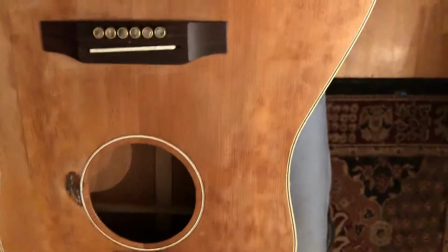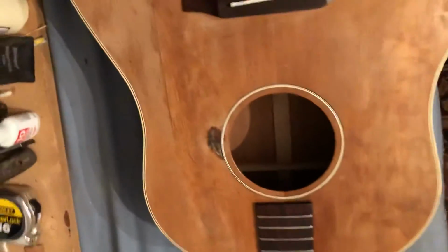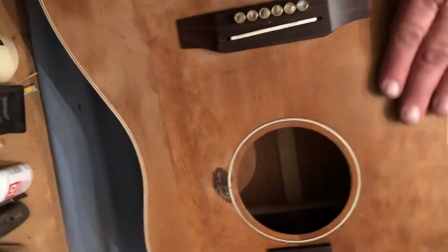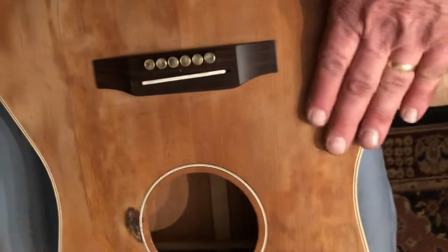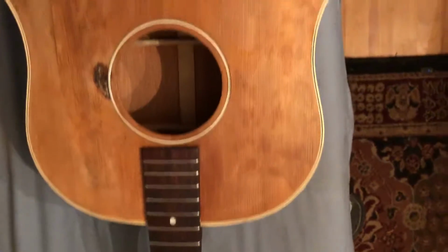So, where the guitar actually sits is clean. There's nothing there. So don't hate on me too bad, y'all. But we're going to get the lacquer put on it. Maybe get this thing finished up and give it to Miss Terry. And I really hope she appreciates it.